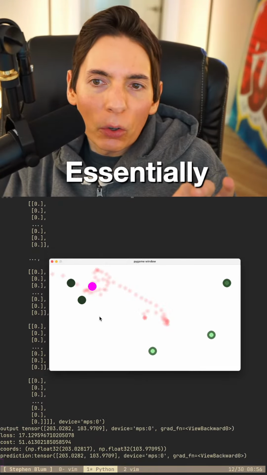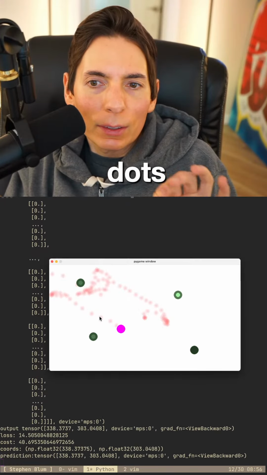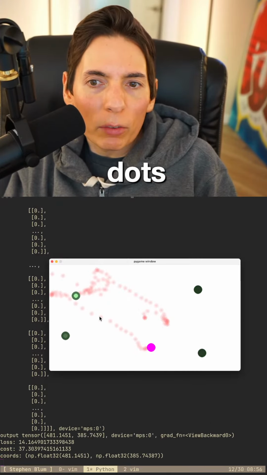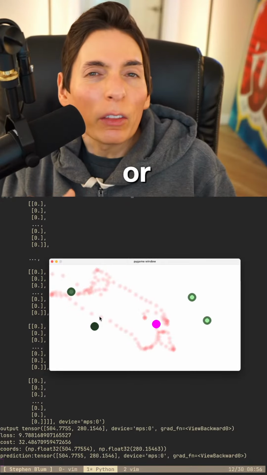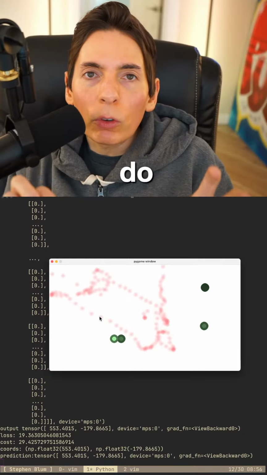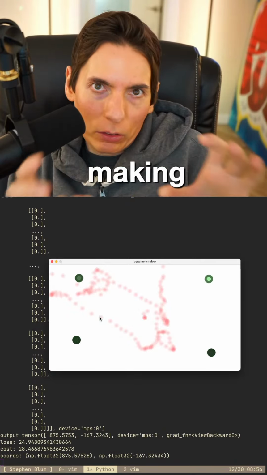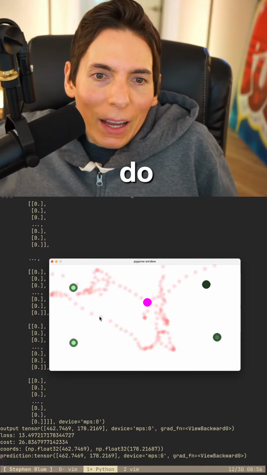So what we could do is make the dots more prevalent based on their frequency or the order of occurrence, representing a higher order of occurrence by making the pixel bigger, something like that.